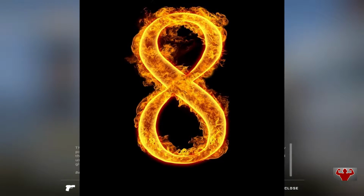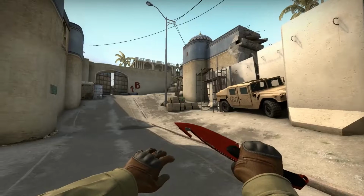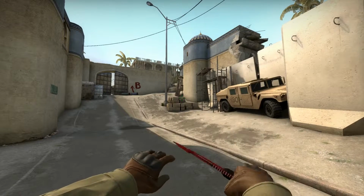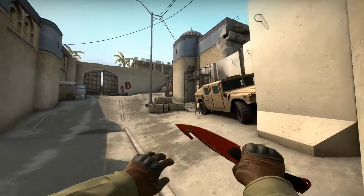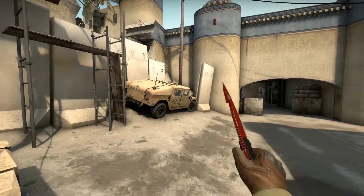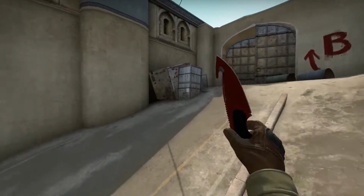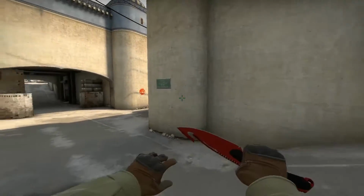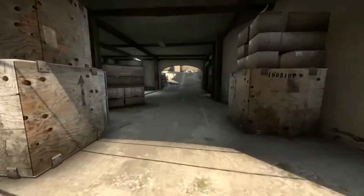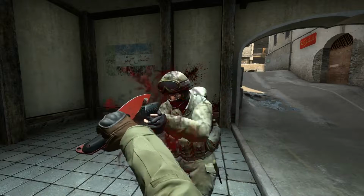Up next, at number 8, we have the Crimson Web Gut Knife. Now, I said this in the past, the Gut Knives are the most horrible knives in the game, in my humble opinion. But that being said, in some of the color patterns, I think it looks quite good. The Crimson Web is one of them, and you could also get it in minimal wear. So it would be a low float knife, and the Crimson Web is a very nice pattern. It's one of my favorite patterns, so I think it's a good looking knife. The handle is black. You might also get it in minimal wear.